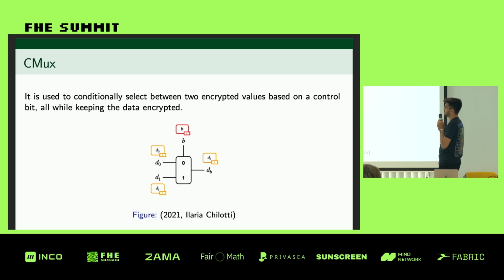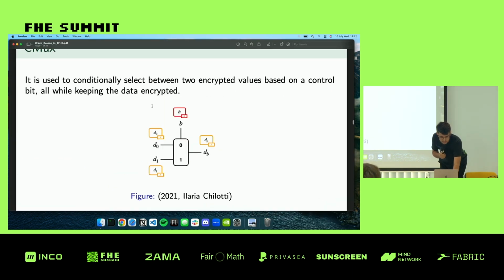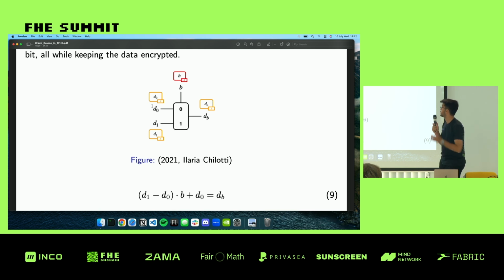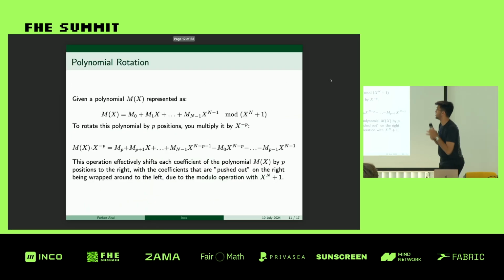Maybe I can do it like this. Something like this, like in normal arithmetic, would solve the problem, right? If B is 0, then we have D0. If B is 1, then we obtain D1 from this equation. So this is where the intuition might come up. Awesome. And this is the essential tool that we will use.